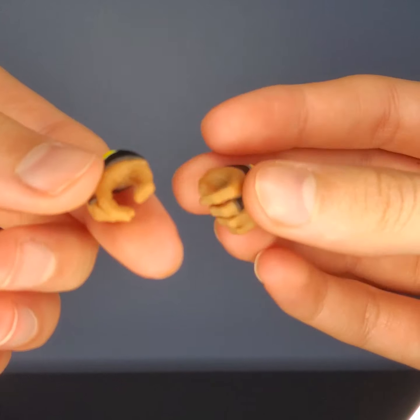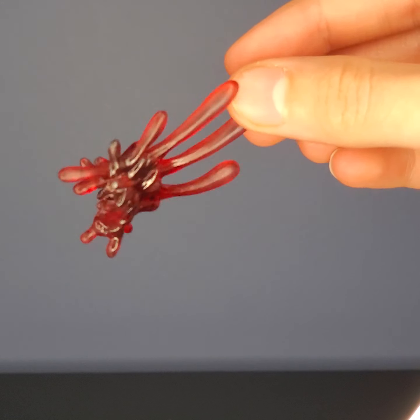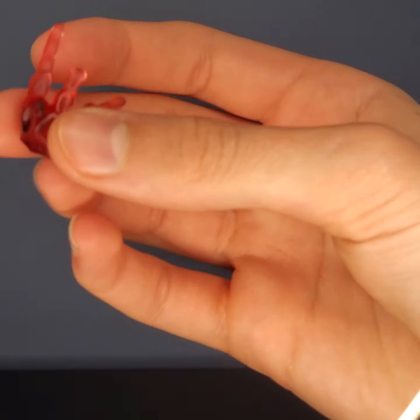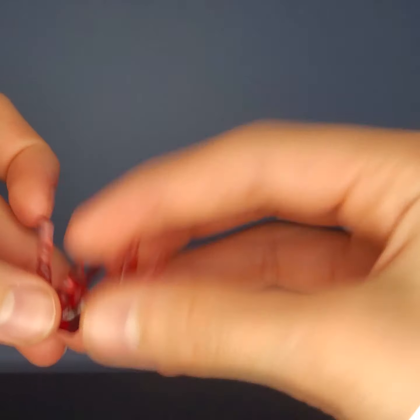And then he comes with two gripping hands for the axe, or whatever you'd like to hold — maybe a skull or a spine or something. Here are his blood squirting effects, which are very nicely done and have some dark reds in there — very cool. This one is for punching; that's what it showed on the back of the box. And then these two others are very nicely done. You can put them at the ends of the axe, or maybe have him punching someone, or put it at the end of the spear.